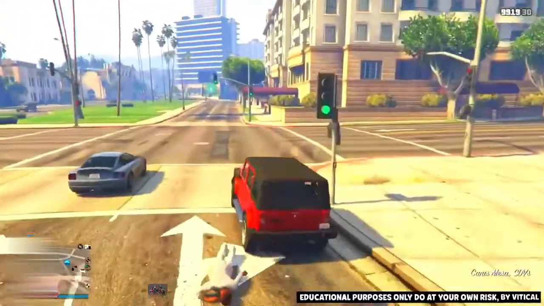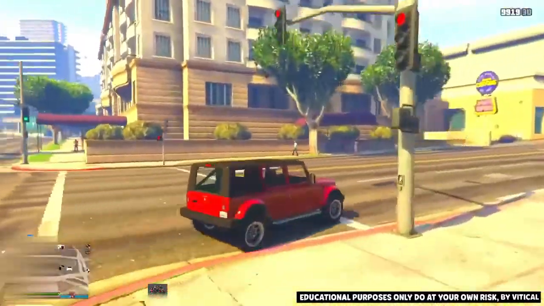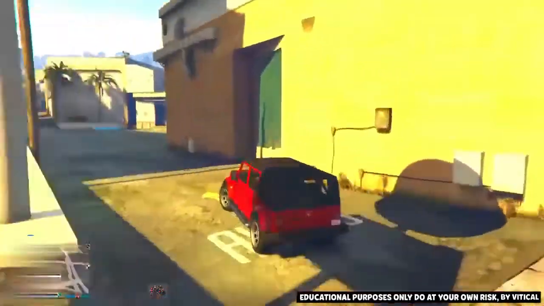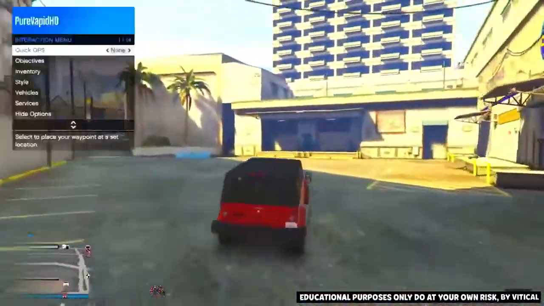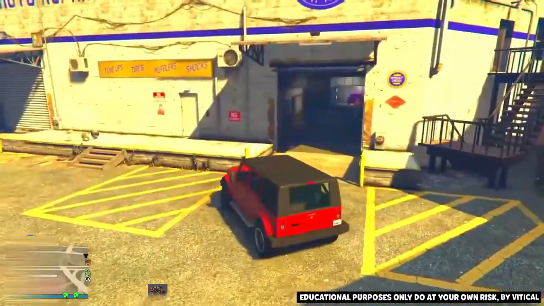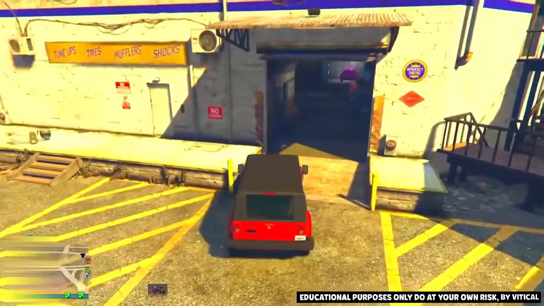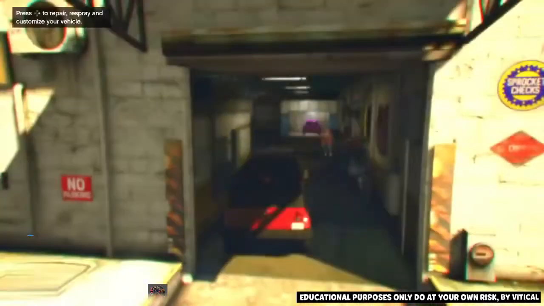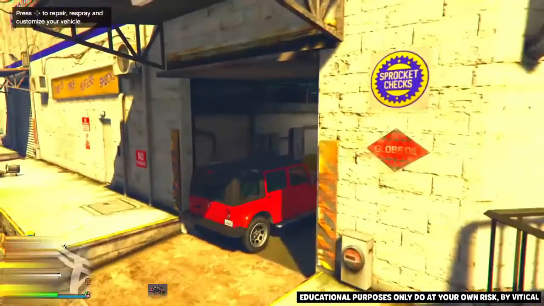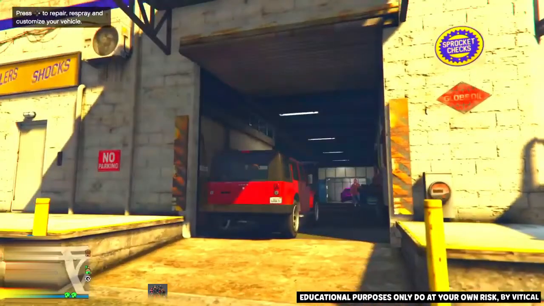So guys, as you can see, I'm just going to run to this red truck over here. I'm just going to kick the guy out of the car and I'm going to drive into Los Santos Customs. We're going to do the exact same thing, but we're going to set our spawn location to the last location also, so make sure you do that. We're going to drive in and press pause before we hit the cutscene. We're going to park the car like this, where the car is in the shop but the wheel is just at the door.